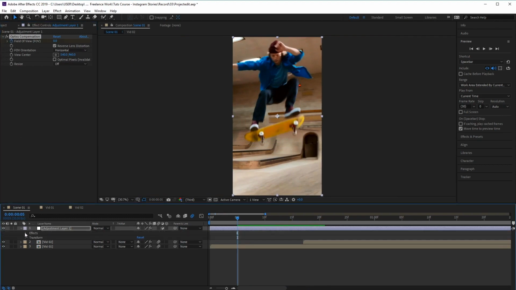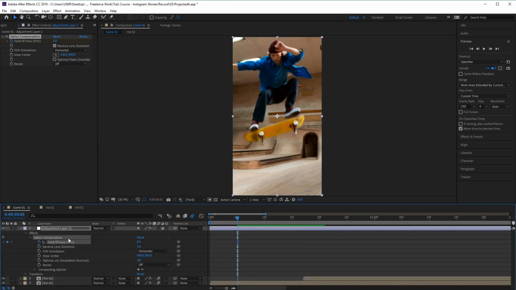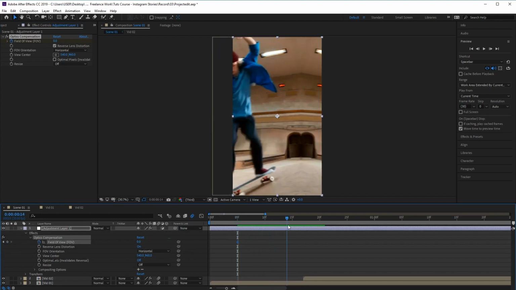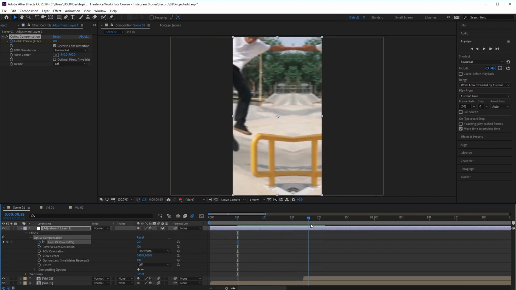And let's open up our effects for the adjustment layer so we can see where it is in our timeline. Then let's move forward to the 18th frame and add another keyframe for our field of view. And this time let's crank this up to, let's say, 100, like so.